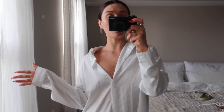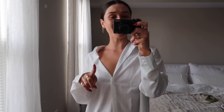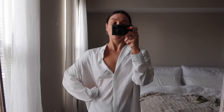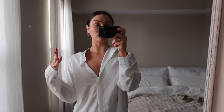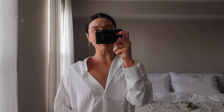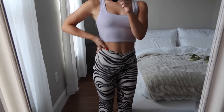Of course, a white button-up — everyone should have an oversized white button-up in their closet. Perfect for throwing over a bikini with some shorts, or you could do it unbuttoned with white pants. So many different ways to wear it. I love throwing a white button-up on with biker shorts and a sports bra — it's really cute and one of my go-to pieces.